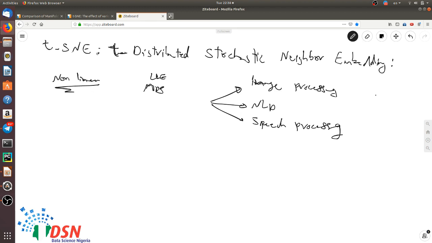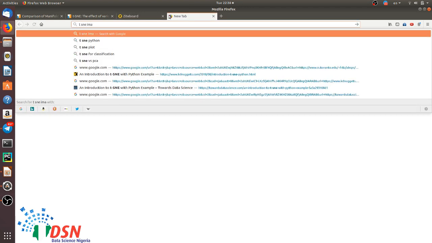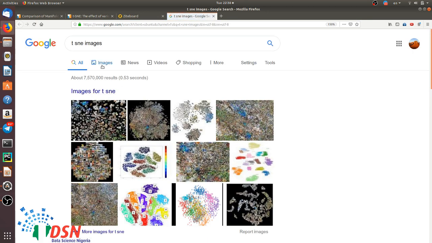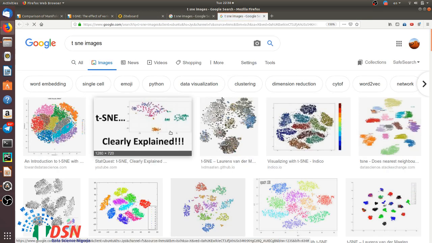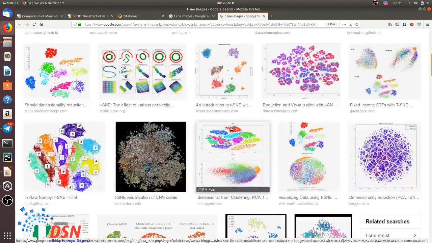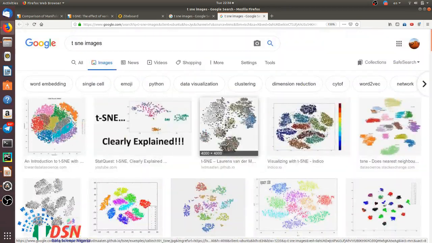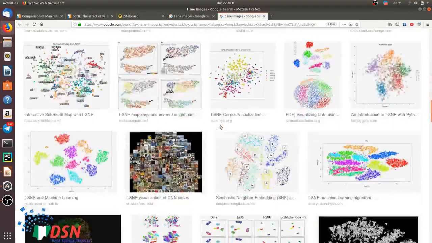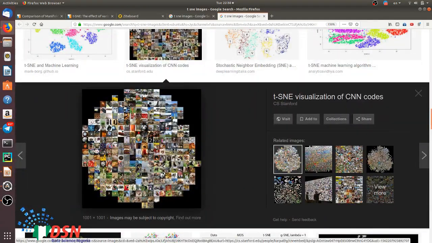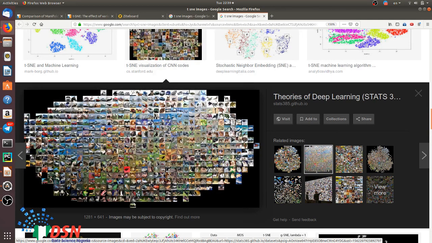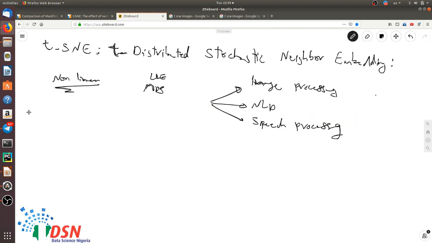Let's see, maybe it is good to see. You probably have seen some images that are represented in 2D, like this one, or this one. For visualizing these images, in fact, researchers use tSNE to reduce the dimension of images.